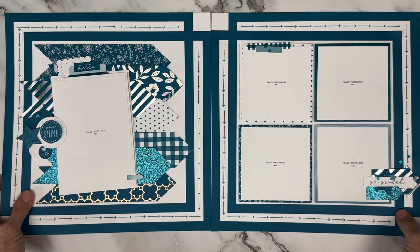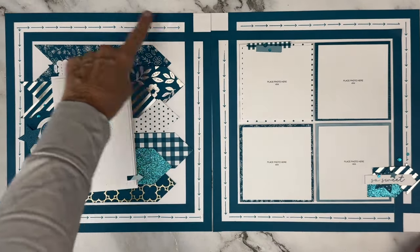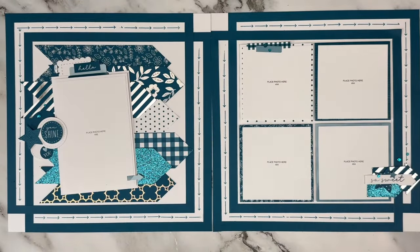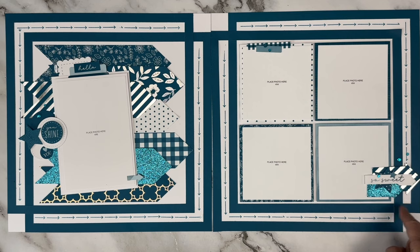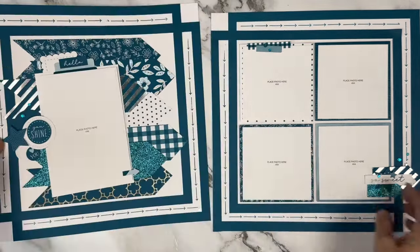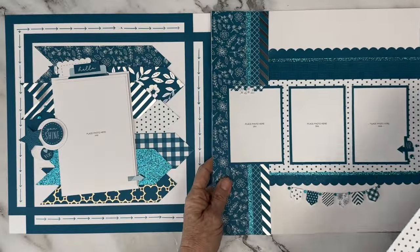This one was a fun play on gutted frames. I gutted two 11-inch pieces of the Journey cardstock for each page, offset those, and then used the centers for the decorative elements. I created arrows out of the silver foil and regular pattern paper, then a standard grid to the right, and did the arrow stamping around the edges. Added just a few of those decorative shapes and some stickers, and you have a really functional set with a real sparkly decorative element.